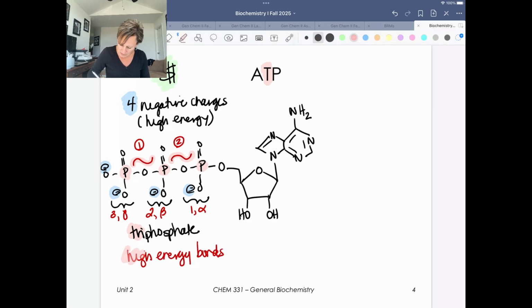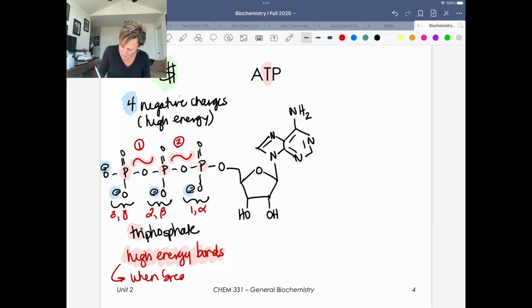Okay, so these bonds are why ATP is worth that magic 30.5 kilojoules per mole. And what we're going to see is when we break either of these bonds, and we'll talk about the different pieces that we get when we do break them, we separate those negative charges, and that helps increase stability in our system. Our system goes downhill in energy, so that excess energy is given off. So that's fundamentally why ATP is worth money, is when we break or separate these high energy bonds.